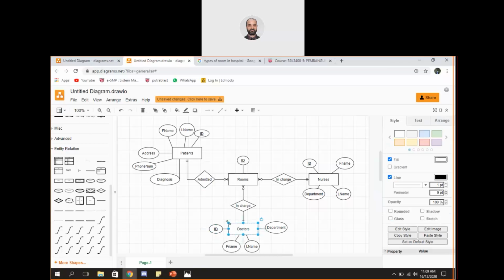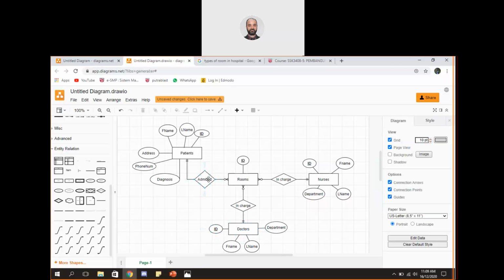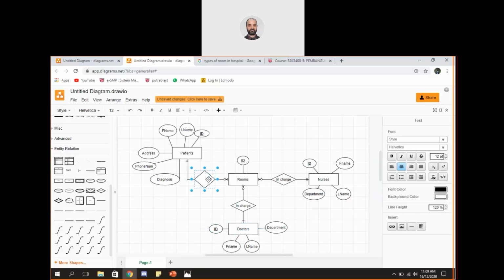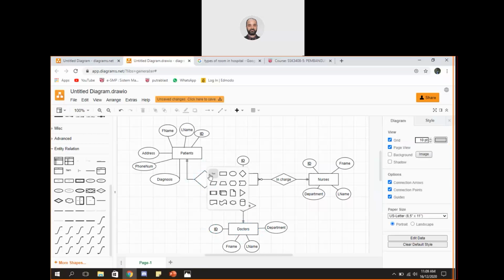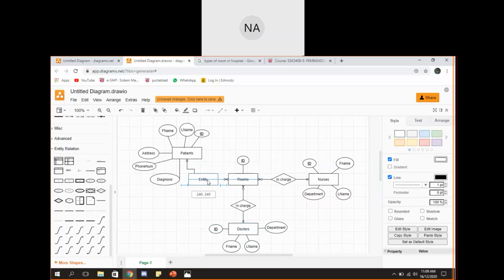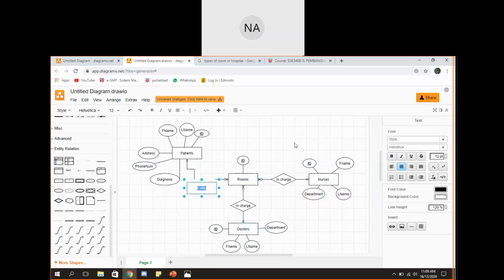Just delete the admitted relation and create an entity instead of it. Entity. Yes. This one is admission. This is actually a middle table.